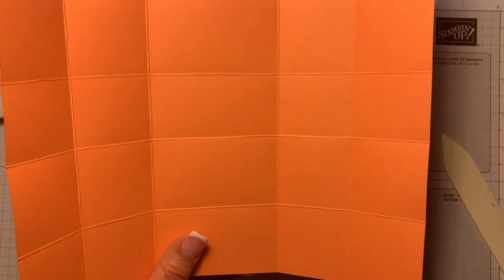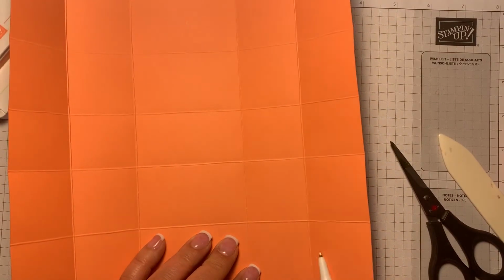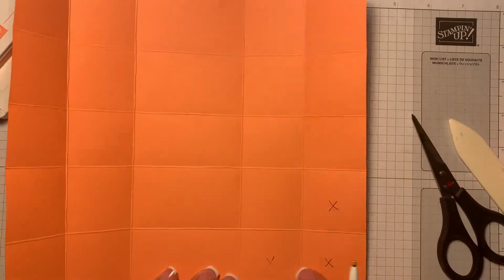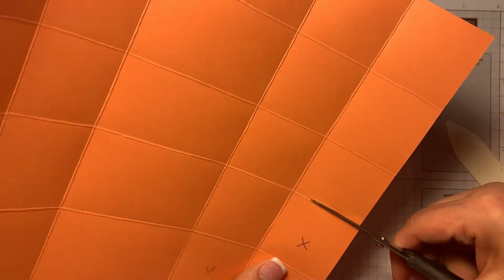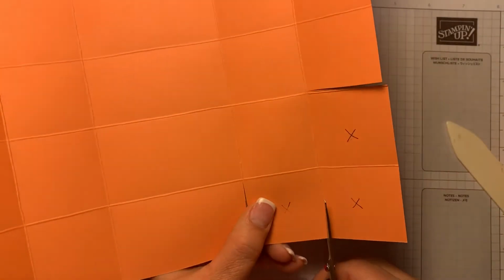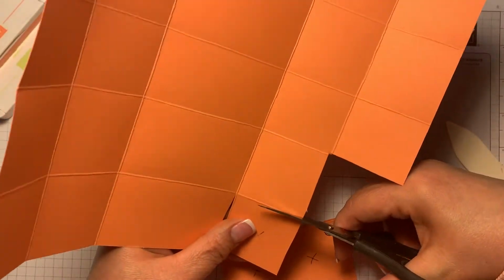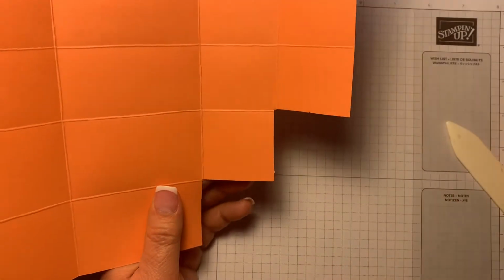Okay, so I'm going to grab an ink pen so you can easily see this. But in each corner, there's 4 corners, 4 squares. We're going to cut out in each corner the 3 outside squares. Okay, so you're going to cut them out completely. And what you're going to do is go on the outside part of the bump, okay? The score bump. Okay, so it's gonna look like that.